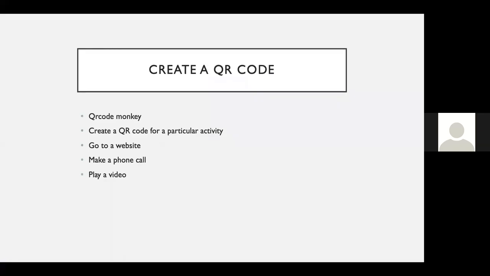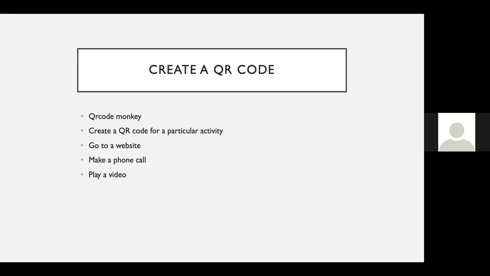Okay. So creating a QR code is another digital skill. So we all have seen these QR codes used everywhere, no? So supposing you have a book and you want to immediately go to the web link of that book, there might be a QR code printed in the book, and that will take you to the book's website. You've seen that, no? And we see a lot of times, we see advertisements or posters outside which have a QR code which take you to a particular activity.